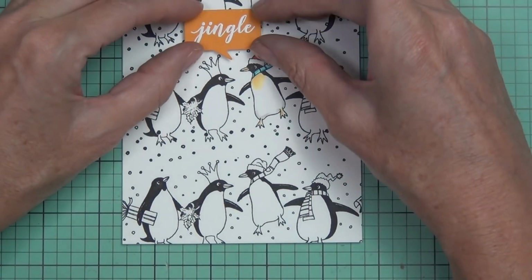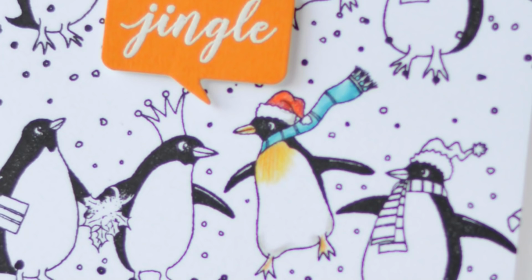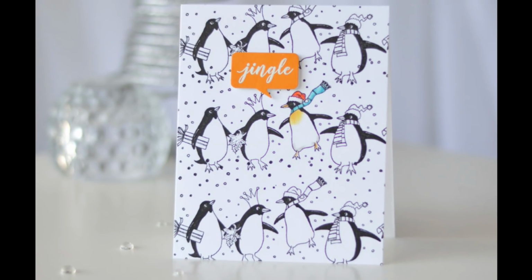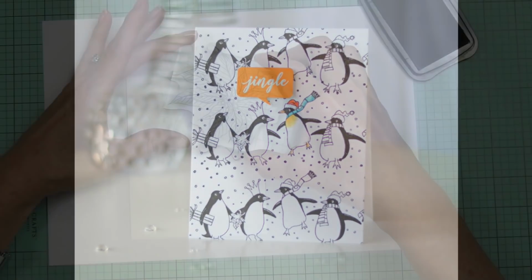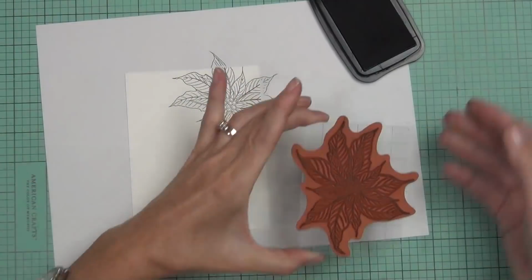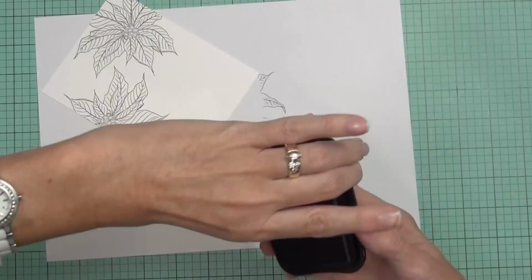Added that to the front of my top fold card and popped up my sentiment. How cute's that? So that's a line of, that's a slapstick, and it's actually another stamp that comes with a line of images that I've just repeatedly stamped. How quick was that?